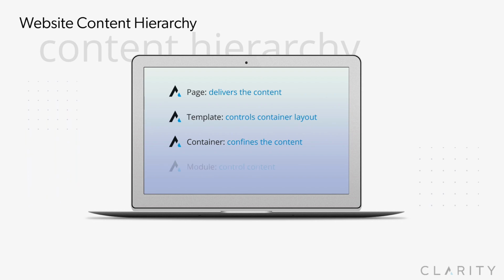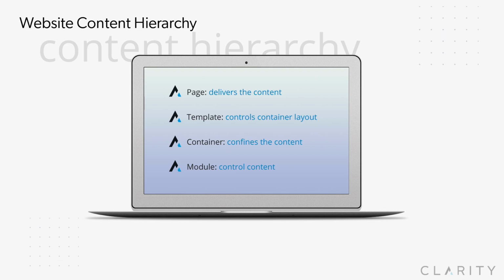The final thing is the module. The module actually controls the content, the styling, and what the content is. You could have a module that is a calendar. And so I add a module and it looks like a calendar. One might be an HTML module, might be an FAQ module, one might be a banner module, an image module. So the module is what creates the functionality and styling of the content within that container.